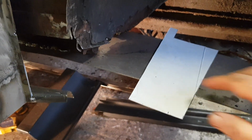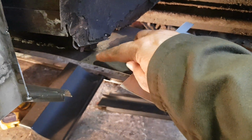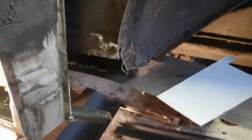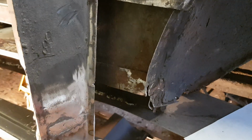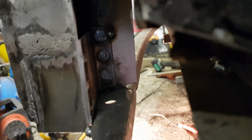This is an extension of the floor, this bit here. I just need to work out how I'm going to cut it, so I've just left it on there for now. But yeah, so that boxing panel will go up there. I did a little bit of a repair on the inside. I don't know if you can see it. I just plug welded the inner panel there, which is quite difficult to get in and do, but it's closed that panel off there nicely.